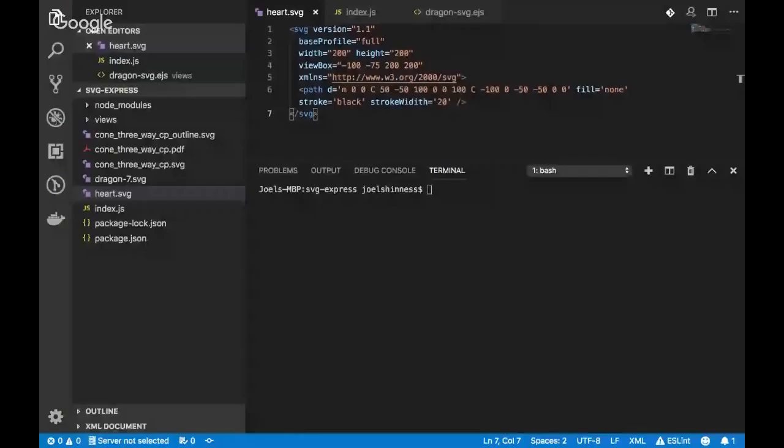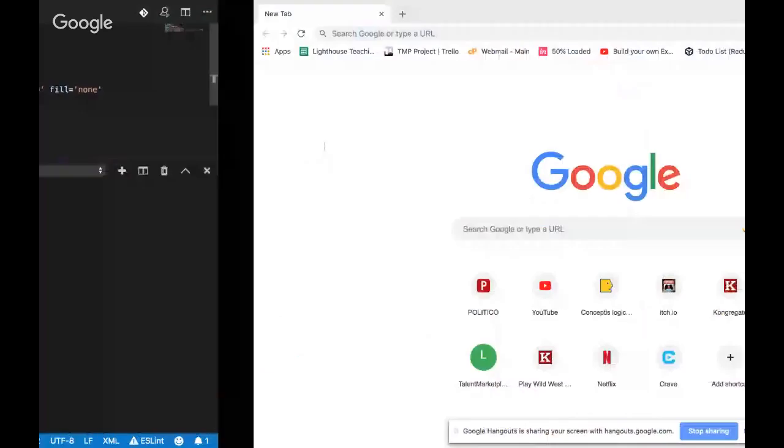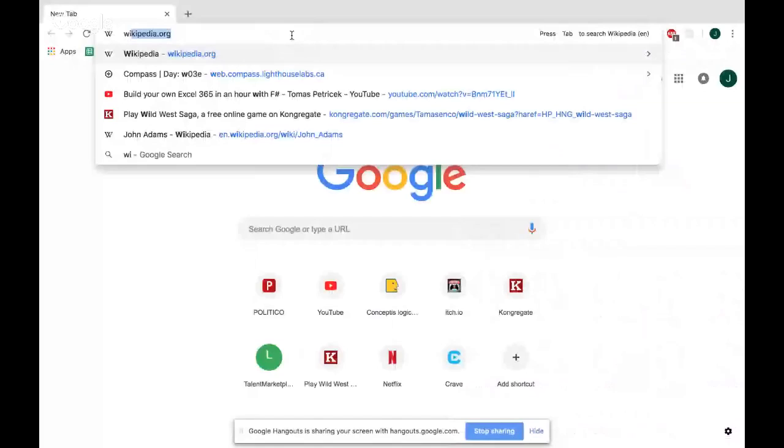Let's start talking about that. So I'm going to go to my screen. Okay, go to the Wikipedia article on SVG.